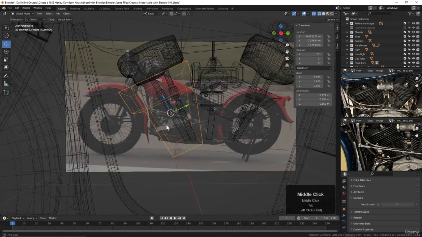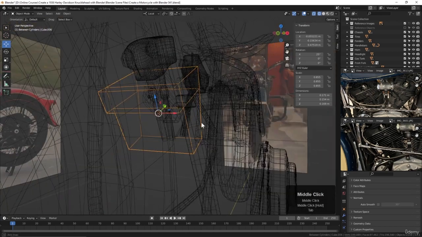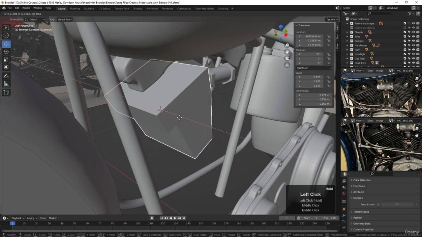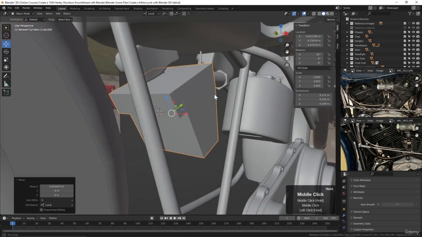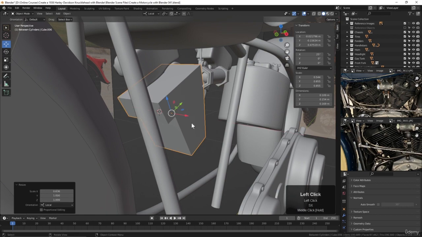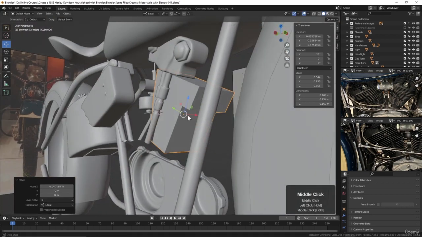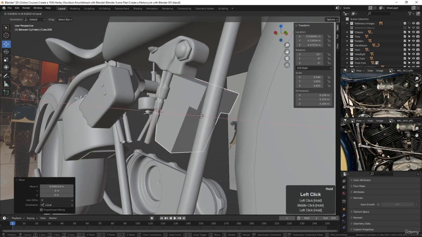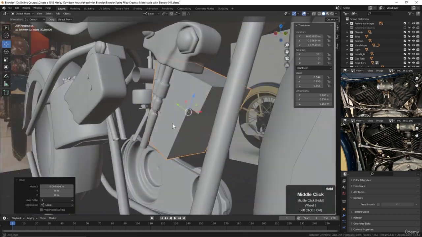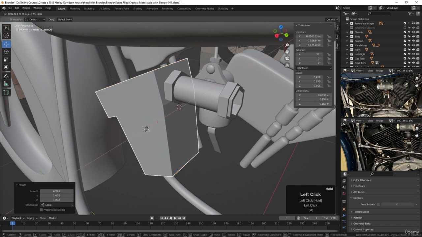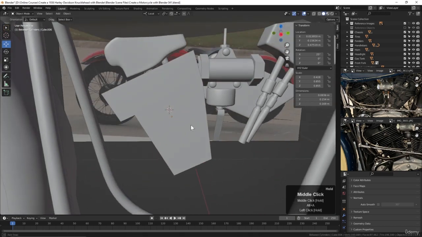Let's then take this and let's move it up into place. So we're going to need to come forward to connect with these things. And I'll scale in the X because we're going to want to come off of these here, right? We don't want to intersect with any of this. So let's scale it in the X a little more, bring it back some, so maybe something like that.